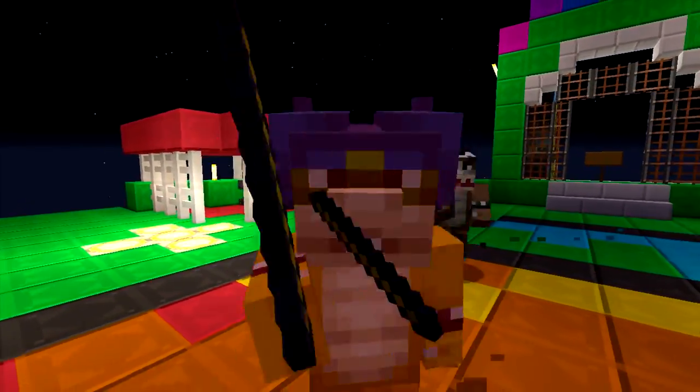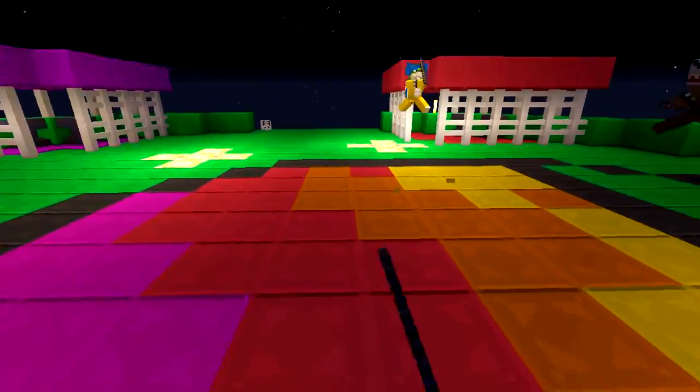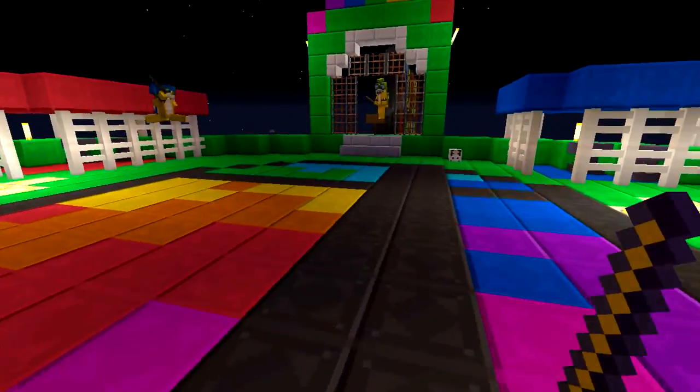No, Morton, that counts as out. You went outside the gate. Morton has been eliminated. It is me versus Nick. Okay, Morton has been eliminated? What's going on? I think Morton was eliminated. Okay, I guess Morton's not eliminated.